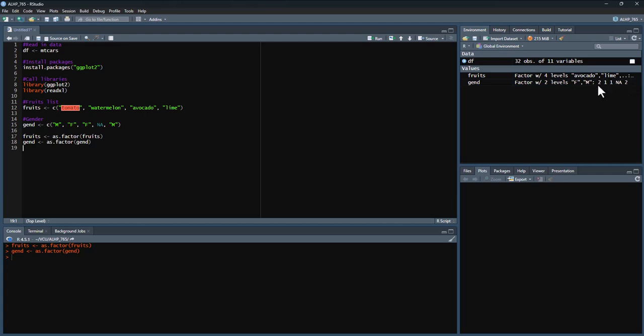And notice how it changed how it was interpreted. F is indicated by a 2 here, and M is indicated by a 1. So that's just an easy way to take something that isn't a factor and coerce it into being a factor, so you can use it for your statistical analyses.